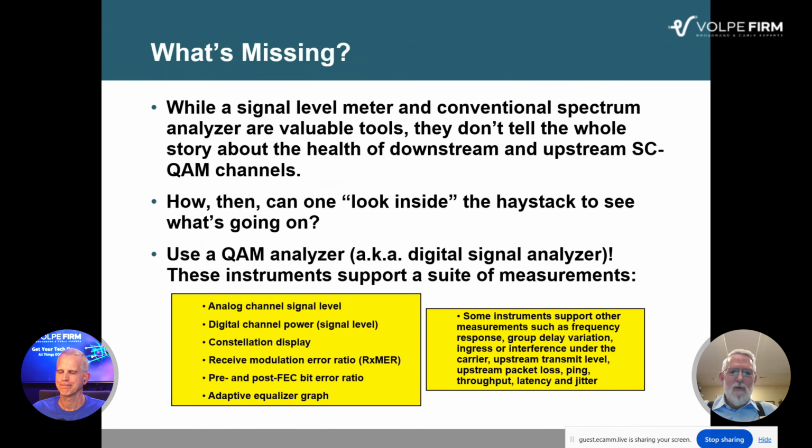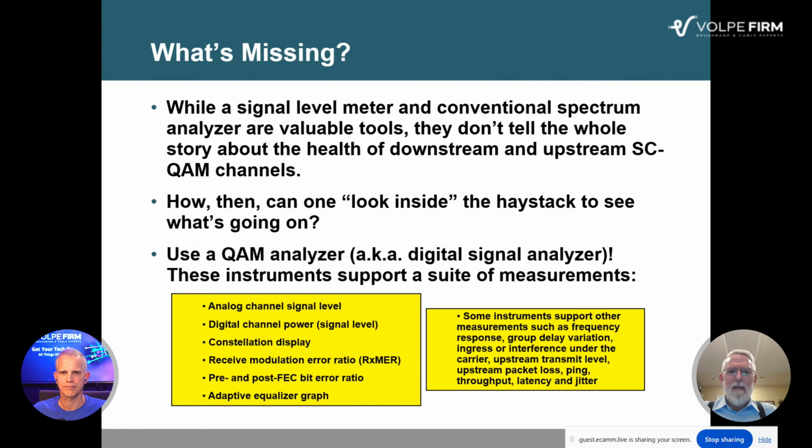And the tool, of course, is the QAM analyzer. Some people call it a digital signal analyzer. But these instruments have been around for quite a few years. What was it? The Hukk CR1200, I think, was the first one that I remember that the industry had access to. It came in a little yellow-orange Pelican case. That's the one I remember, too.